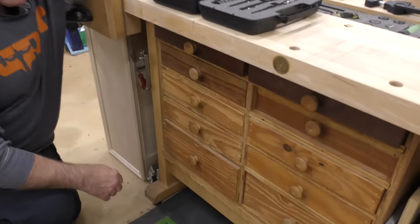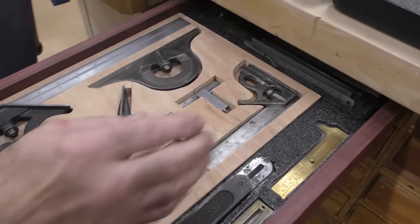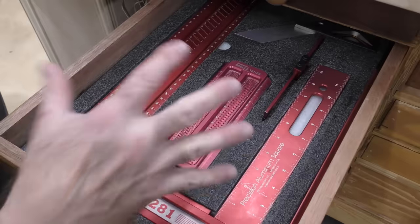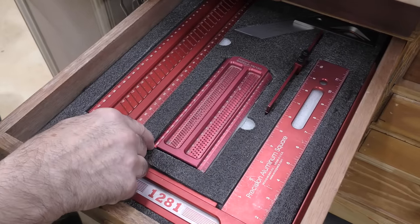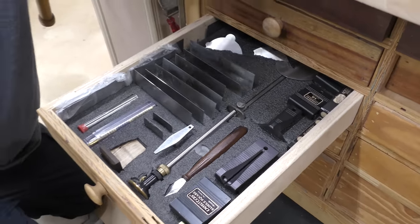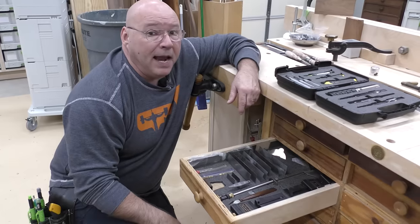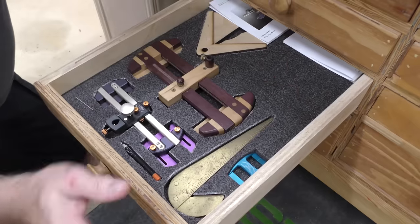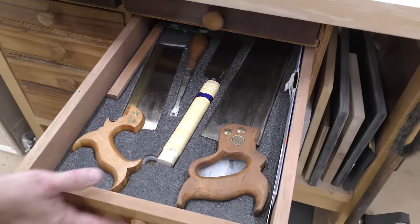In my hand tool chest here, you'll see I started way back when, many moons ago, doing French fitting — I cut this out with a scroll saw. You can see the entrance mark here, but I've inserted Kaizen foam in there. I set this up to get organized, but more so if something's missing, I know exactly what it is because of the cutout. This always reminds me of my dad's shop growing up — he had pegboard with everything outlined: the hammer, the square, and everything. As I go through this, you'll see it's also protecting the tools. I love Kaizen foam. My hand saws don't rattle around and it protects the set of the teeth on the saws. That was a good starting point for me.